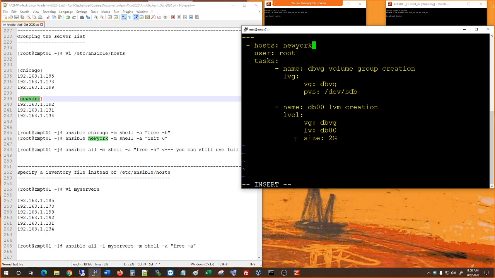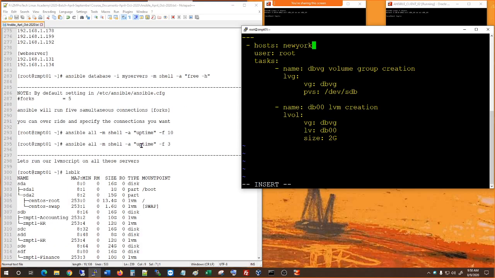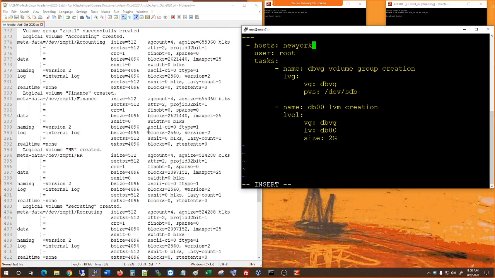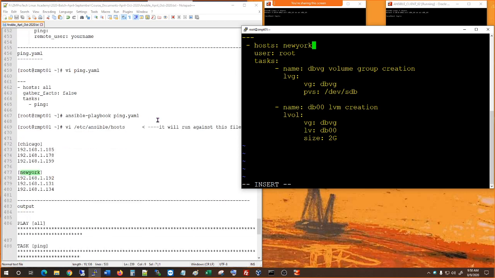And the user, we're going to be using root, right? And then the tasks here, this is just a name. Name, you could do this as like an echo command, just to display this here.